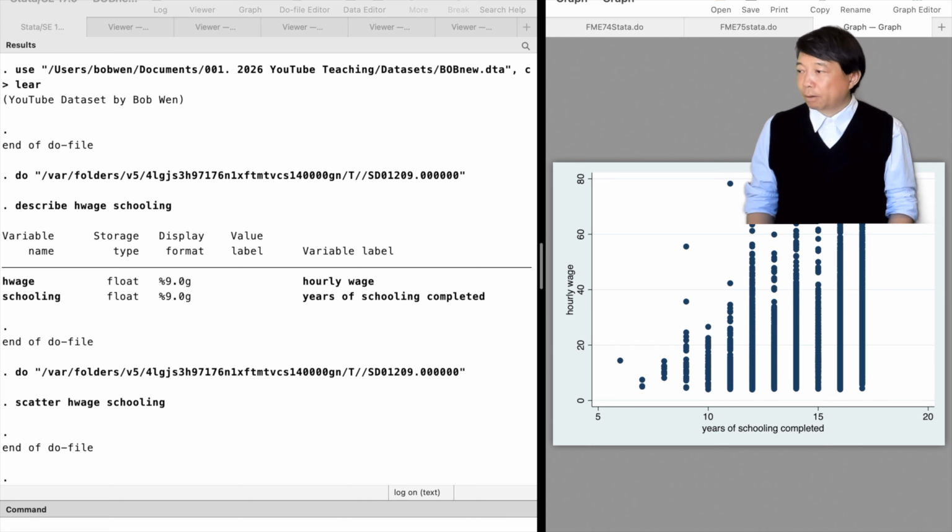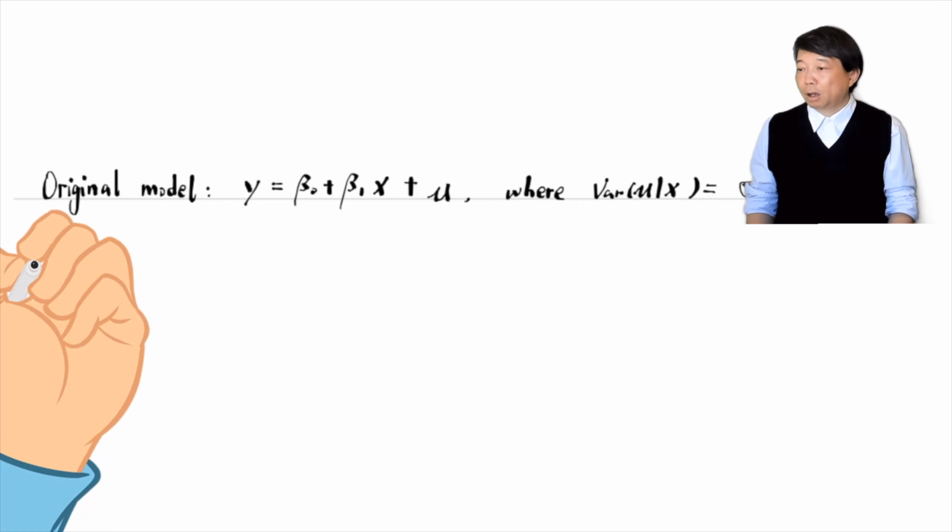The usual OLS estimate is no longer the most efficient estimate, and the standard error, t-statistic, and F-statistic are not valid in the presence of heteroskedasticity. The idea of the weighted least squares (WLS) estimation method is that we construct a new error term that has a constant variance, so that we can apply the OLS method on the transformed model. It requires us to know the specific form of the error term.